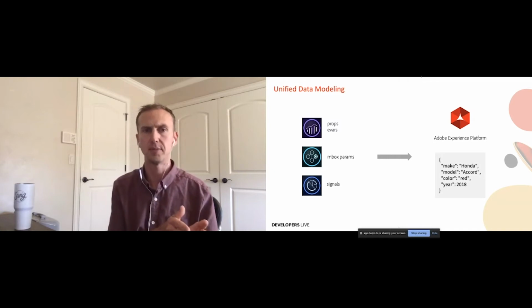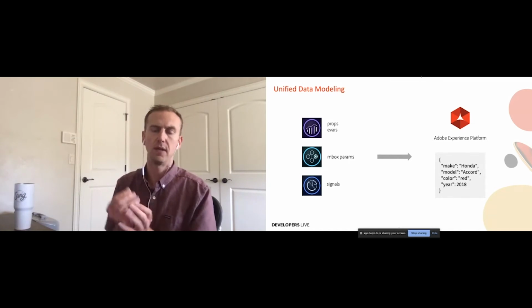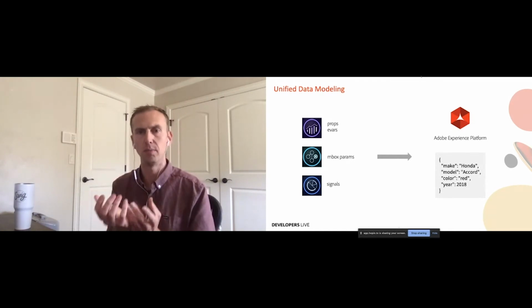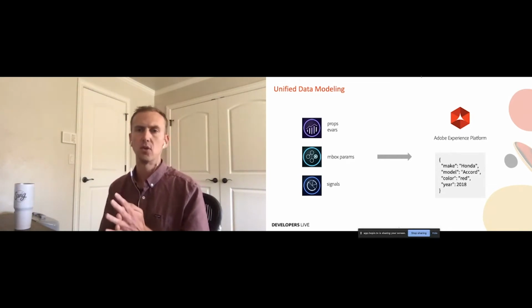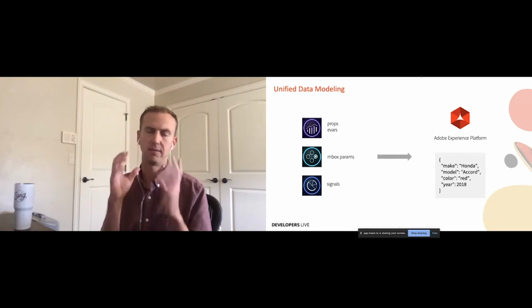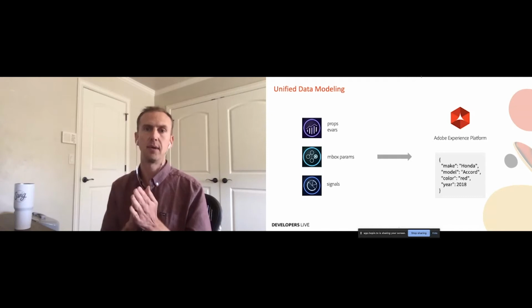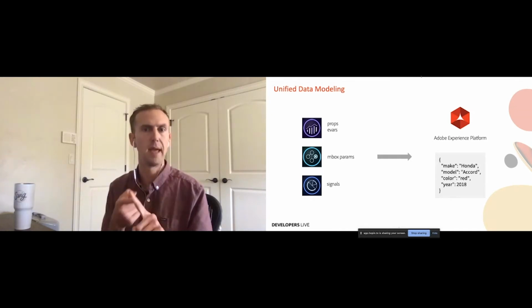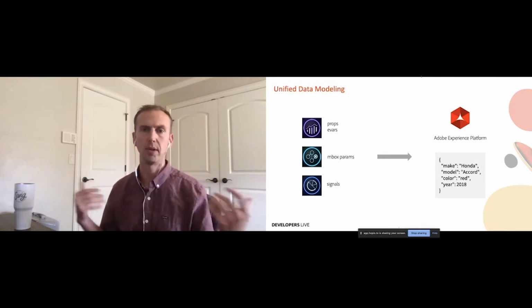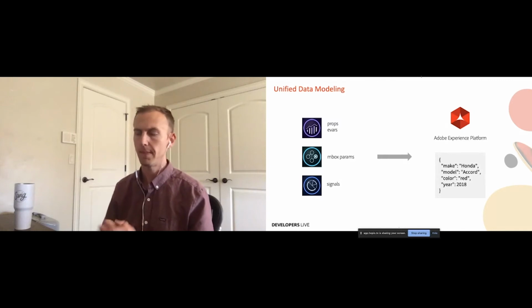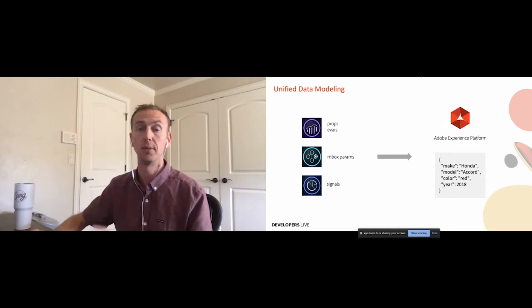And so with the Adobe Experience Platform, we wanted to shift that so that customers were in charge of the structure of their data, and they could call it meaningful names. They do that by creating an XDM schema. So over here on the right, I have a very simple example. If I were a car reseller, I could have an XDM schema with 4 different fields that were make, model, color, and year. Those mean something to me and the people that work at my company. I'll show you an XDM schema, how you'd actually go build it in the Adobe Experience Platform in a little bit.